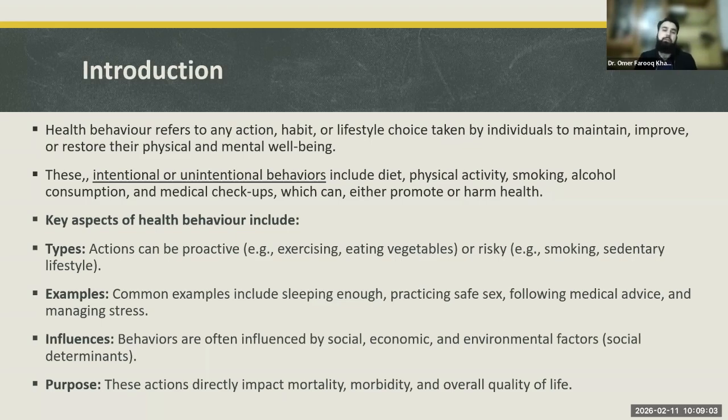So actions can be proactive or risky. Proactive actions are the positive actions, whether somebody is exercising, eating a good fiber diet, eating healthy diets, or eating vegetables or salads, etc. Or these actions can be risky as well. For example, if someone is smoking, has a sedentary lifestyle, or has too much alcohol consumption, substance abuse, etc.